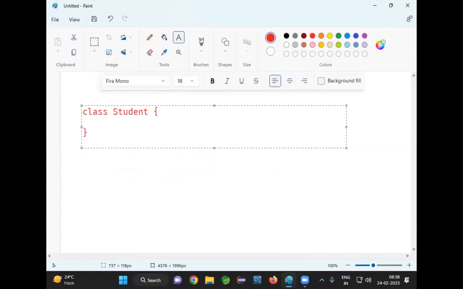Inside the class there are variables, methods, constructors, parameterized constructor, default constructor. I'm not talking about what is inside. We don't talk about the inside logic. We only talk about the class header, class Student. But I'm not writing Student extends something.